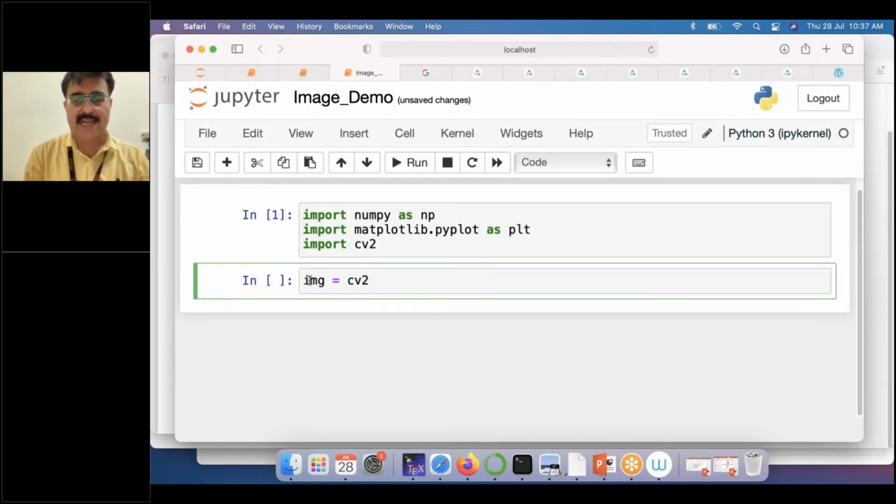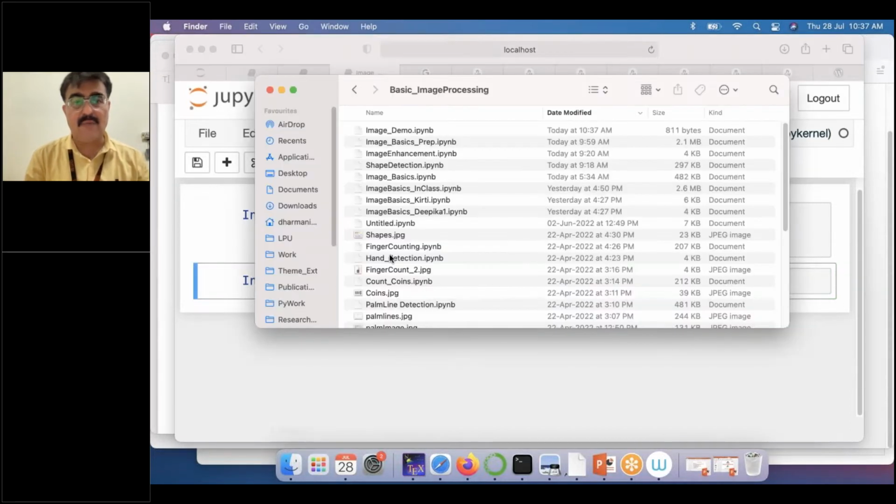For that I have the command imread, that is image reading. The imread command is there in cv2. cv2 is the library name, and in that imread is a function name. So imread takes the file name I want to read. Let's say I am reading baboon.jpg. I have a baboon file.